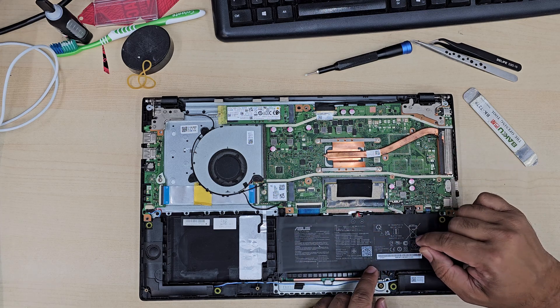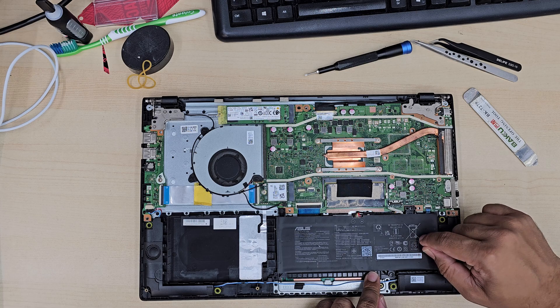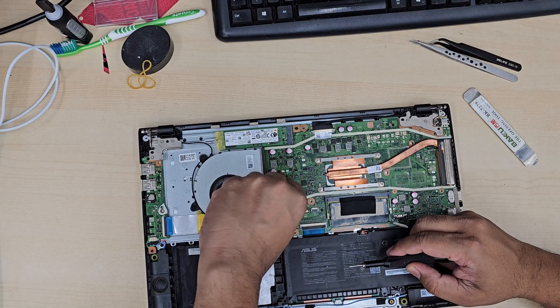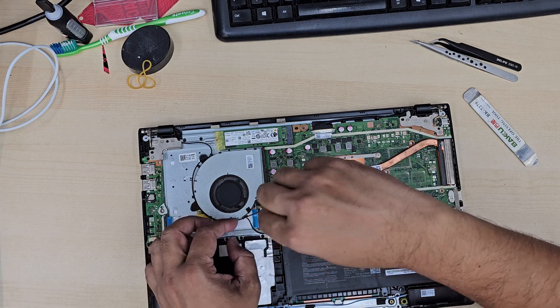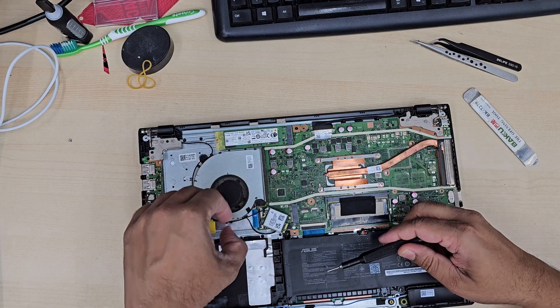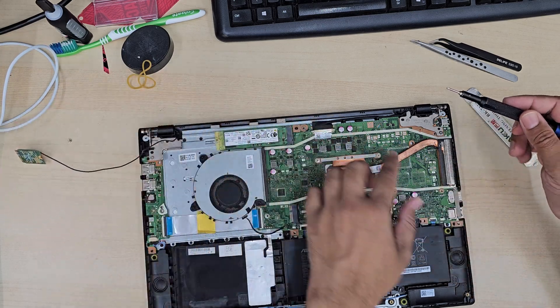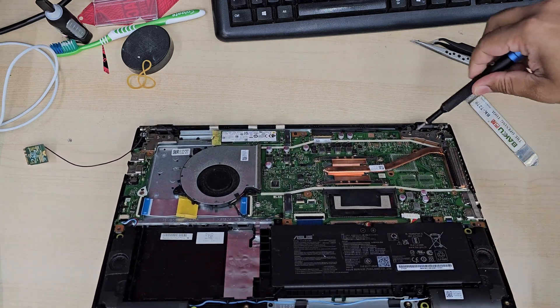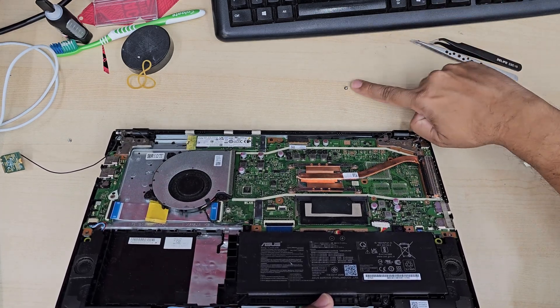So here is the battery — we're going to take this out. Then we're going to separate two panels: one panel is the cable side and the other is the screen side. We're going to take out all the screws from both hinges, disconnect the Wi-Fi antenna and the display connector, and then work on the screen panel. That makes it much easier to get access to all the screws, edges, and corners. The screen is held in place by two metal brackets which are really tightly attached, so you have to be very careful when you pull it out. Now let's follow step by step and get your replacement done. You can apply the same procedure for almost any latest laptop.